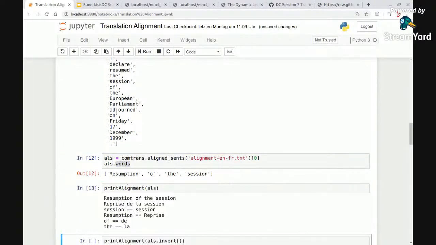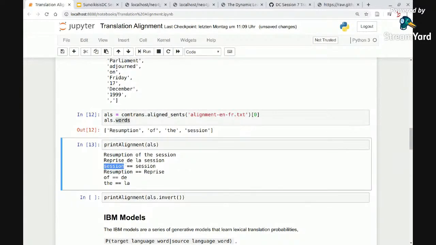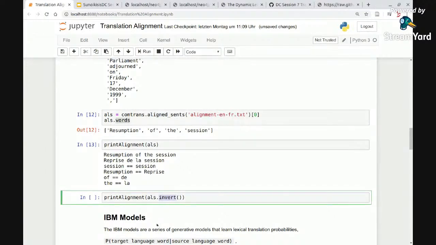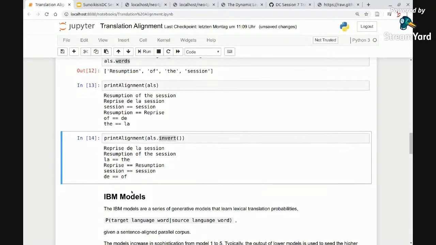If I want to print the alignment here, as you can see, resumption of the session, please, the last session, we have here session aligned to session, resumption of, and the. Also, I have the function invert, which makes the source sentence the target sentence and the target the source. If I run it here, I just inverted the alignment.